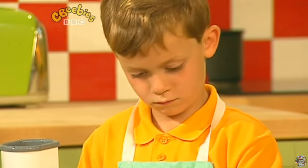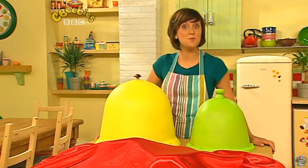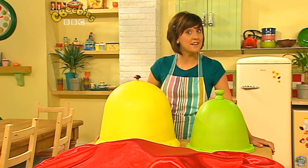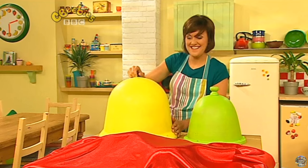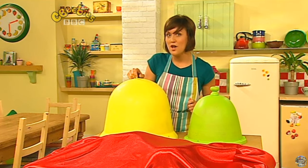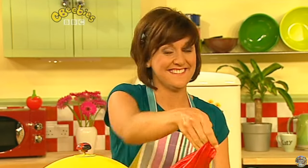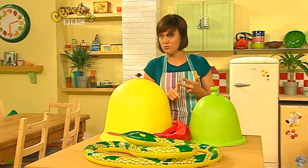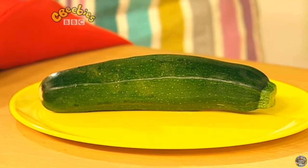I made a rectangle. Now, what do you think we're going to need next in our recipe? Let's put you to the test — today's ingredient for you to guess. What do you think it's going to be? Let me give you some clues. The missing ingredient for our baked courgette is green. Could it be... no, we don't want to eat a spiky cactus. The missing ingredient is green and it's got rounded ends. Could it be... no, we're not going to eat a toy snake. It's green, got rounded ends, and it looks a little bit like a cucumber. Could it be... a courgette? Yes! The missing ingredient is a courgette. Did you work it out?